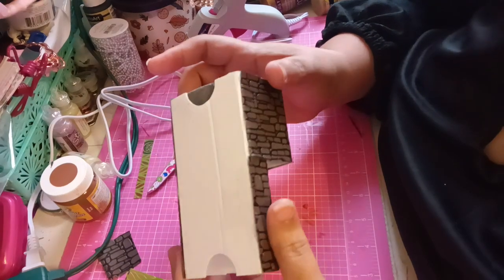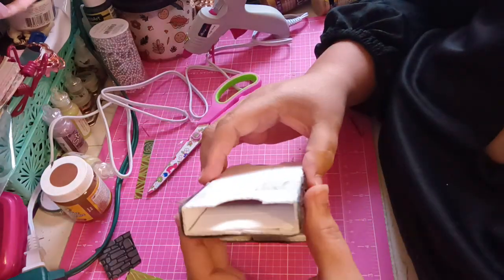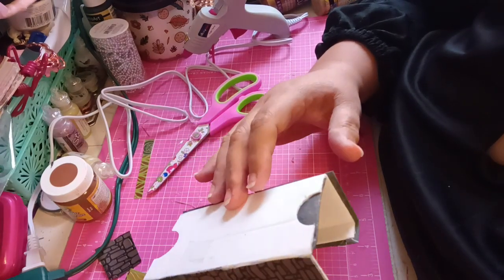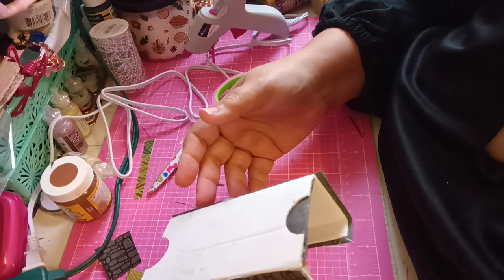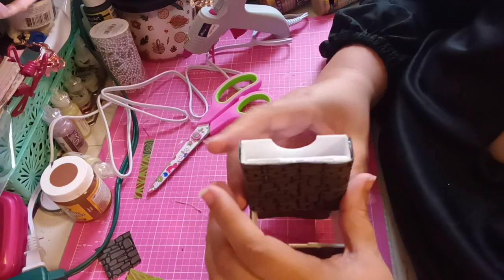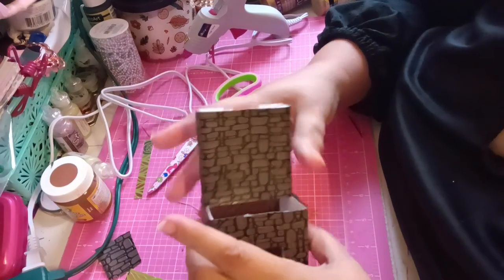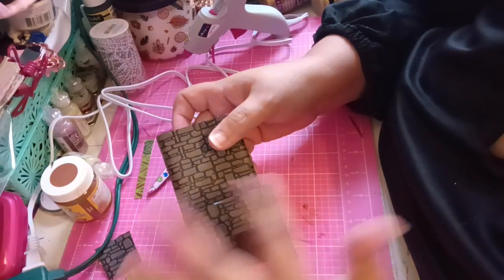You can always try to finish the backside as well. But normally I kind of leave the backside as is so people can realize it was made by hand, and it was made by recyclables, which is always a cool thing to do. So there you go. So I will be back again after I let this cure and let this rest and I put my mind to what I want to use.